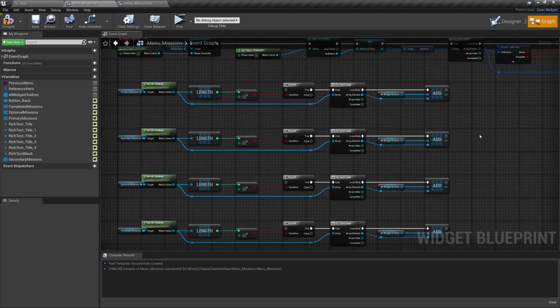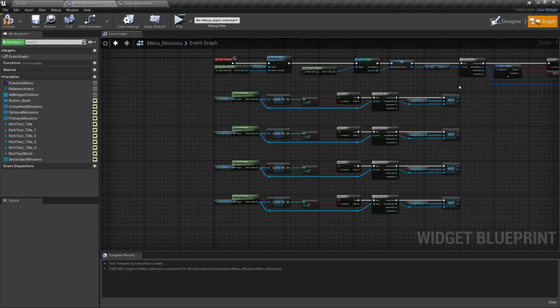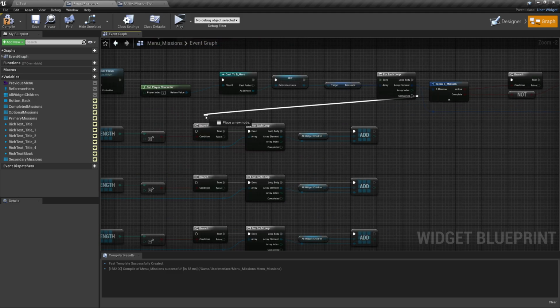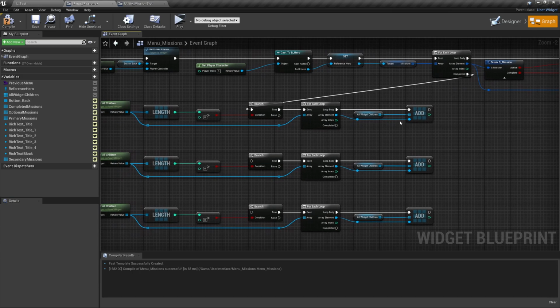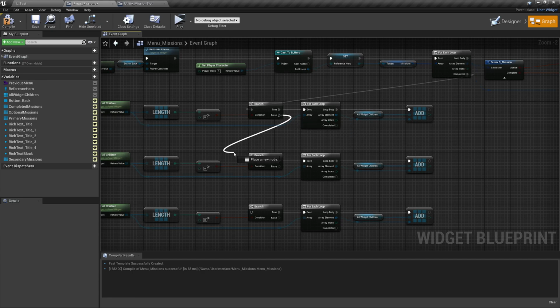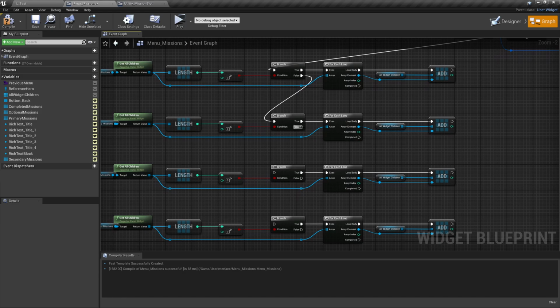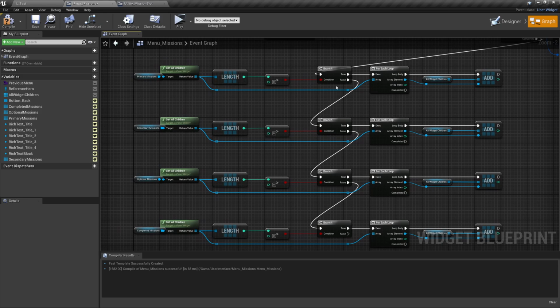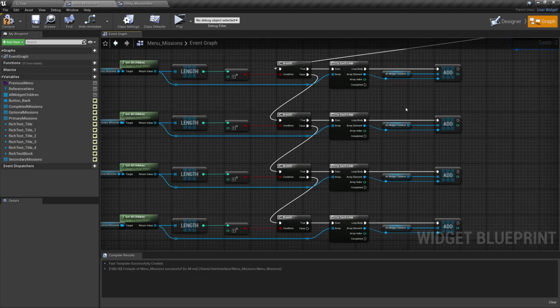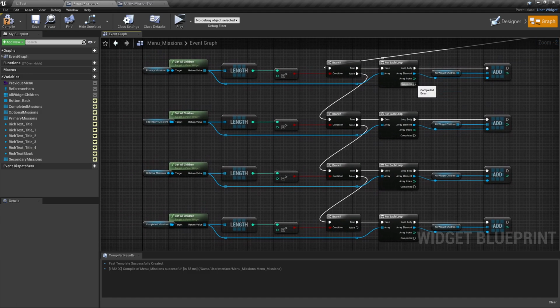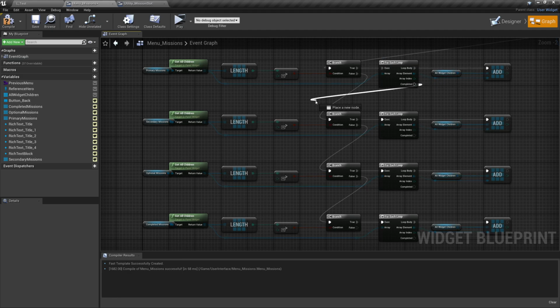Now, as for where the initial executable comes from, it's going to come from our for each loop completed. Out of completed, we're going to go into the first branch, and then that's going to add. But what's really important about this is that we drag out of the false into the next branch, out of the false into the next branch, and out of the false into the next branch, because if we don't have anything here, we don't want to not fire the script at all in case we have secondary missions but no primary. And then as for the next piece, out of completed of each of the for each loops, we want to drag out of that and plug that into the branch as well.